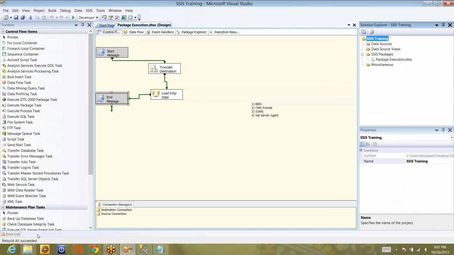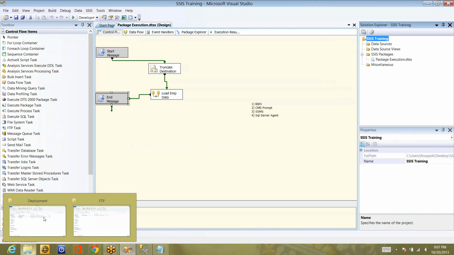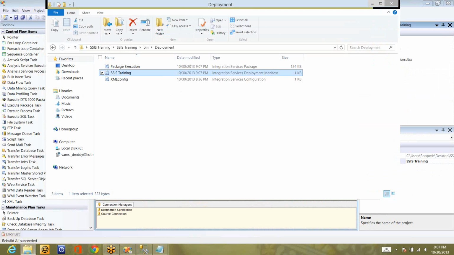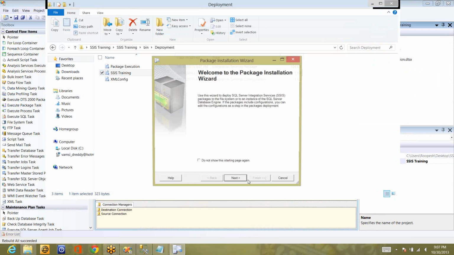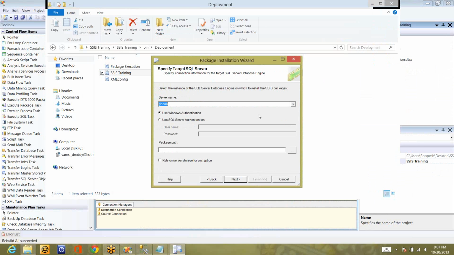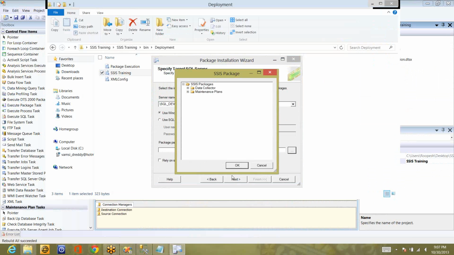Let me go to the folder where I have the deployment part and install it again. Yes, click on next. SQL Server deployment, click on next. SQL dev. Let me install the package. Let me select the path.